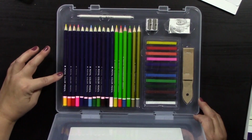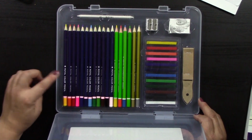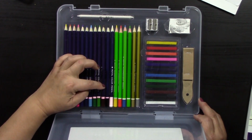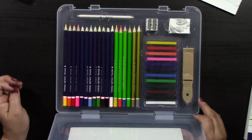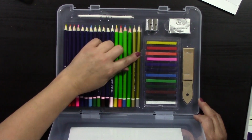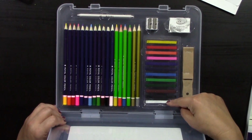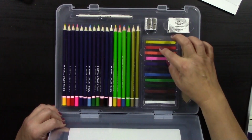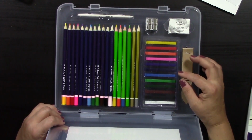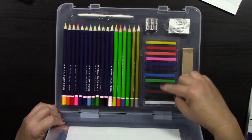So you have a range of pencils here, and the colors that we'll be using for our two projects will be brown, black, a little bit of white, and orange and blue. Okay, then you have some fluorescent colors, you've got some metallic colors, you have color sticks here, which is basically the same pigment that's inside the pencils, but there's no wood case around it. These ones were used for the raccoon in the written lesson, but not in the video lesson.